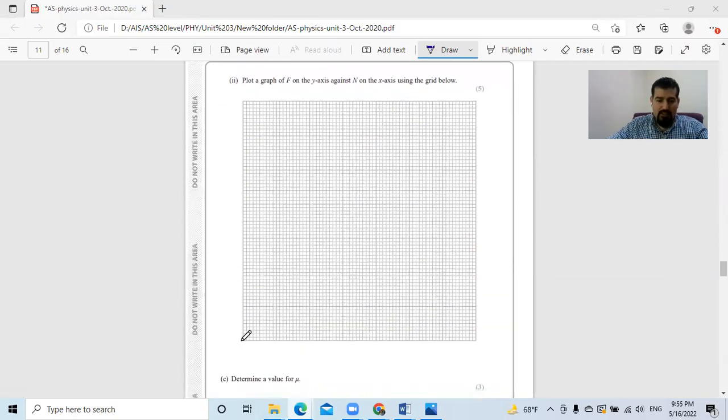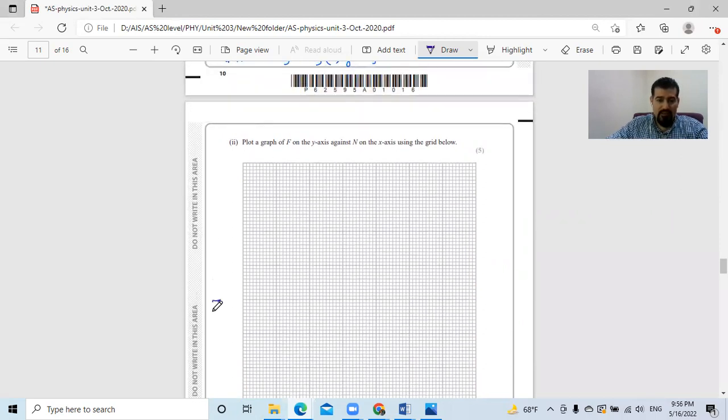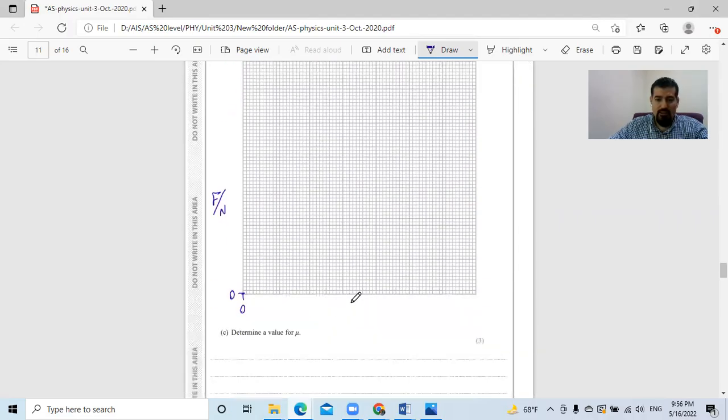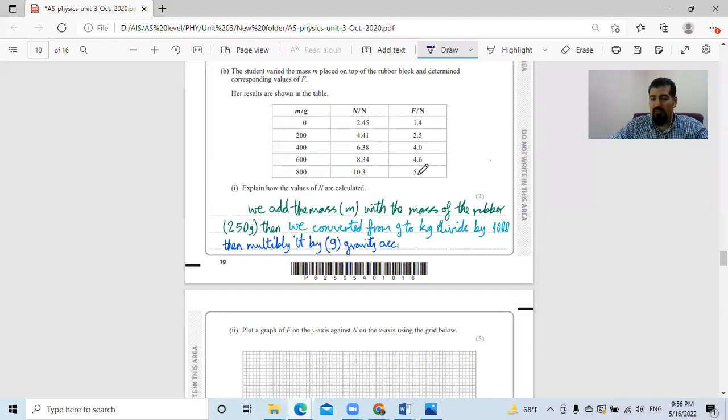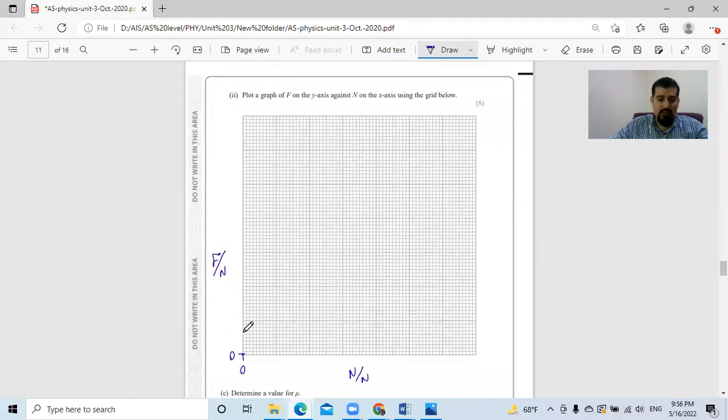So as you can see, I'm going to start from 0 to 0, and the maximum value of the force on the y-axis, which is in Newton, and the normal reaction also in Newton. The maximum value of the force is supposed to be above 5.8 to make my own scale. So I will write 1, 2, 3, 4, 5, 6. That is a good scale, so I'm going to write it as 1.0, 2.0, 3.0, etc. Don't forget to draw this with pencil to be more accurate. Then you can redraw it with pen.